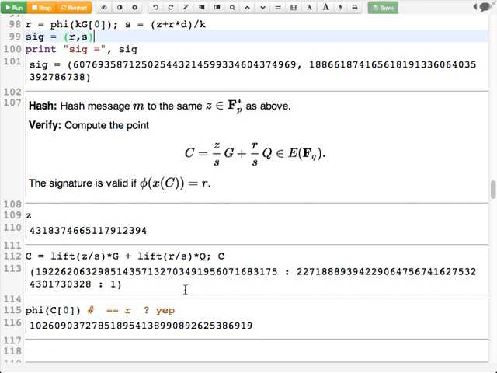And when you do it, you get a point, because you're taking some multiple of this point plus some multiple of that point. You sum them together, you get a point on E. Now, here's us actually doing this for the signature. If you take that point and apply the function phi to the x coordinate of the point, and if that gives you r, you declare the signature valid. If it doesn't give you r, you say it isn't.